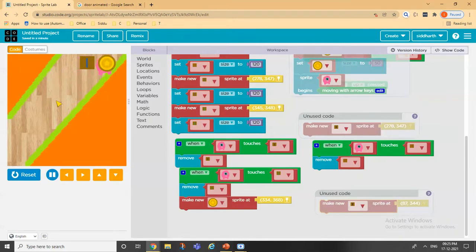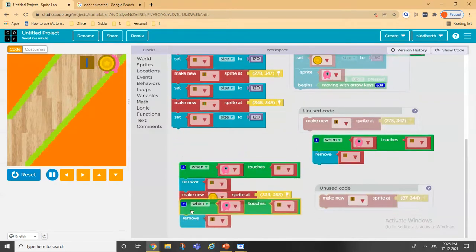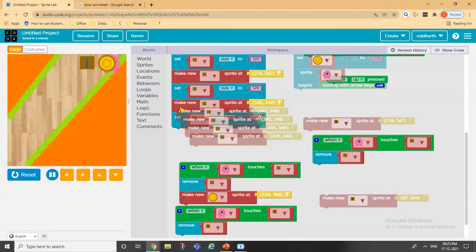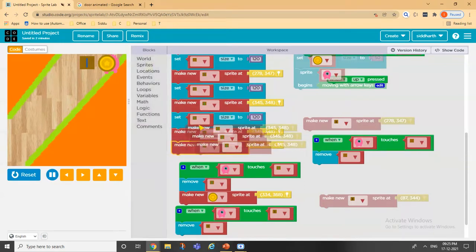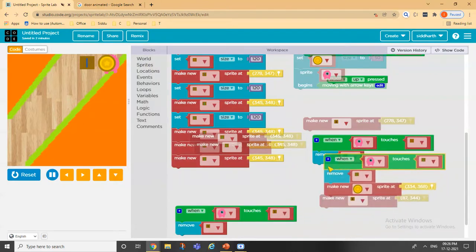So now we can do one more thing. What we can do is make confusion for the player. We can copy this, paste this, copy this, paste this, copy this, paste this. Make this here, make this here, make this. This is a lot of work to do.